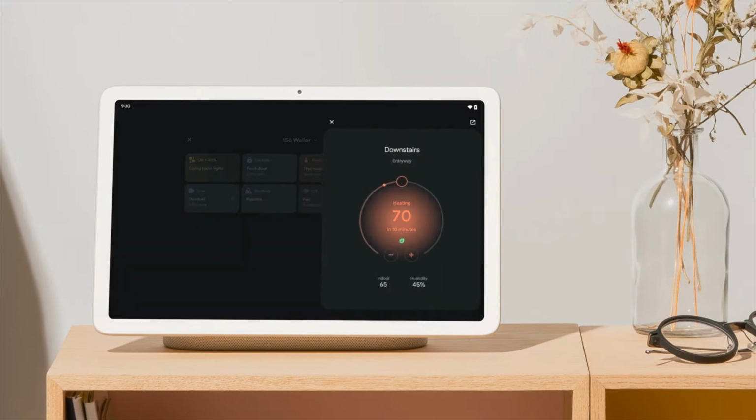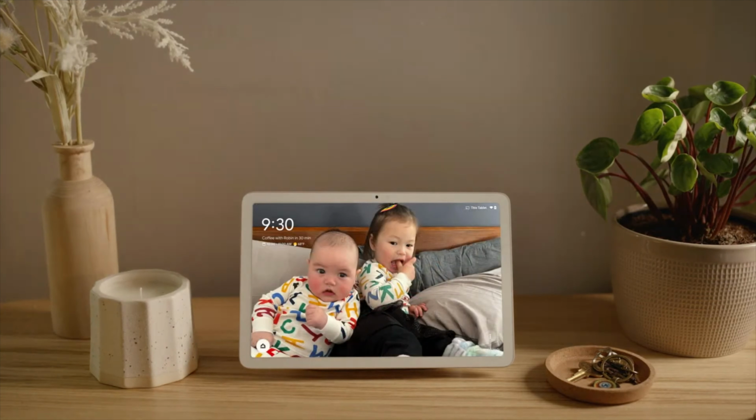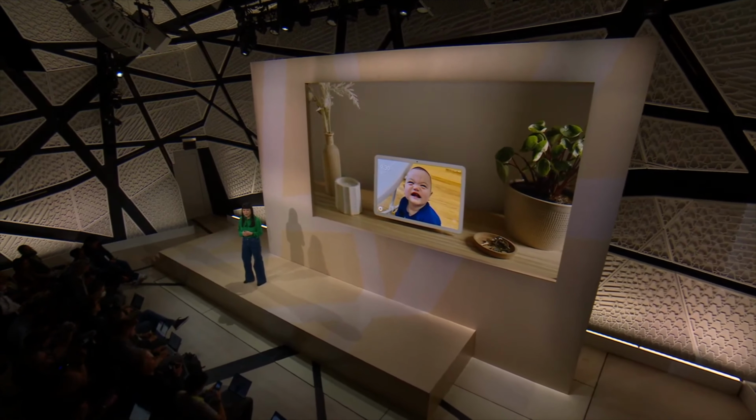And the reason for this is Google is basically saying that the majority of people, 1, use their tablet while they're at home, and 2, don't necessarily use it all the time. A lot of the time it is sat dormant, whether that's going to be charging or just not being used, so to have it be used as sort of a secondary feature as a Google Home, I think is a really neat feature to have with the Pixel tablet.